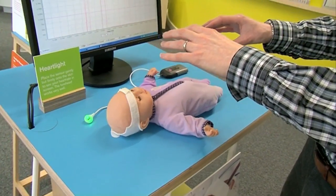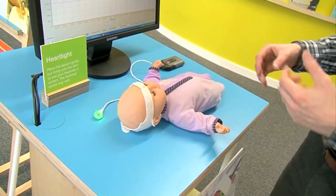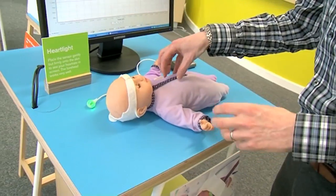When a doctor's doing resuscitation on a baby — and about 10% of all babies require a bit of resuscitation at birth, so much more than you'd imagine — little baby, doctor's got two hands, there's not a lot of room. Stethoscopes are what we use generally to measure heart rate in the hospital routinely, but imagine trying to use a stethoscope on a baby that might already be doing about 150 beats per minute, and then trying to do resuscitation at the same time. So this type of technology is being used to make that whole process easier.